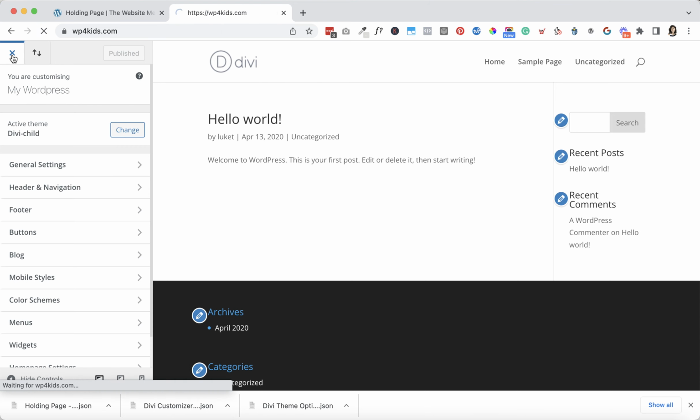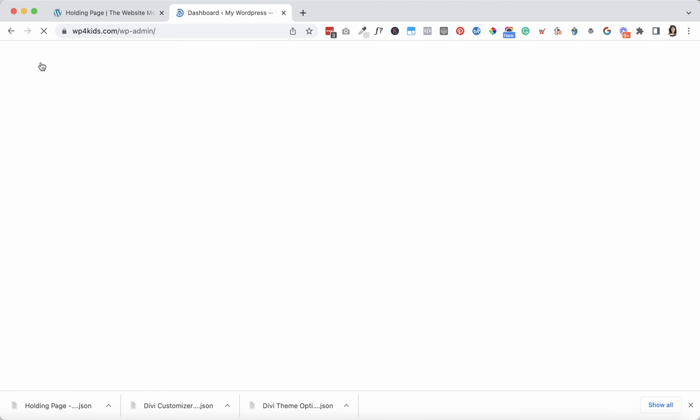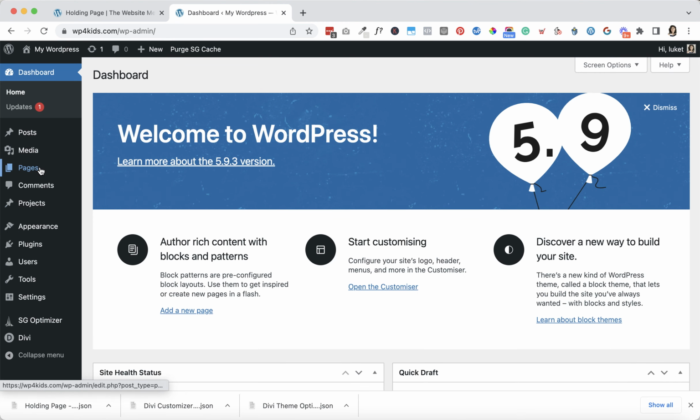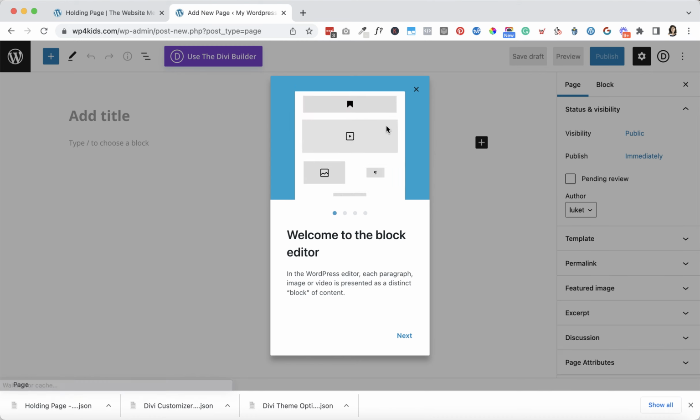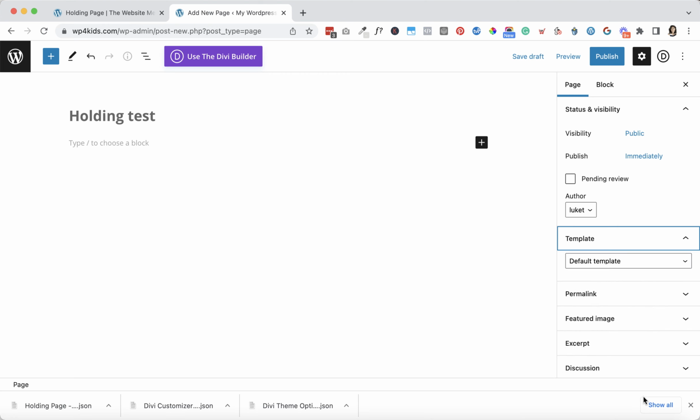And once it's finished doing that, I'm then going to import the page itself. So I'm going to close out of this and come to the dashboard. And under pages, I'm going to add a new page. I'm going to call it holding test. And because I know it's a holding page, I'm just going to change from the default template to a blank page.